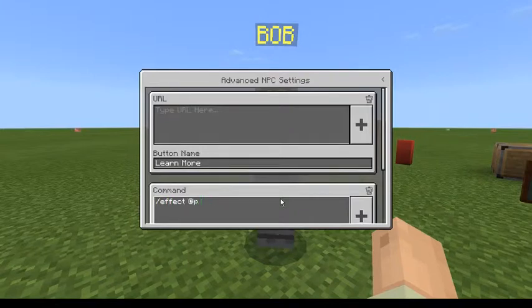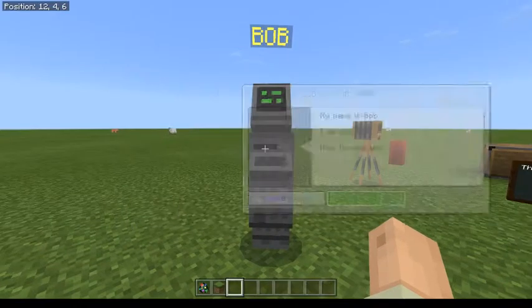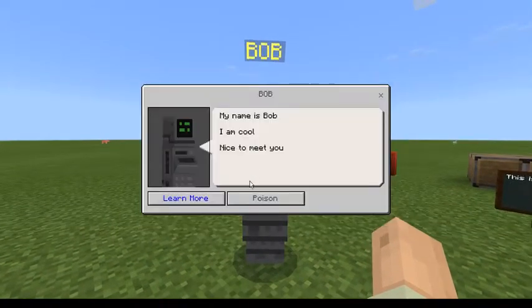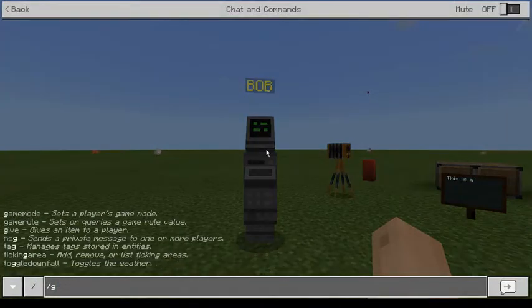Effect @p poison 3 seconds then, and well, whatever you want to put inside this command should work. I'll just try right now. I do not know why this is not working on me.